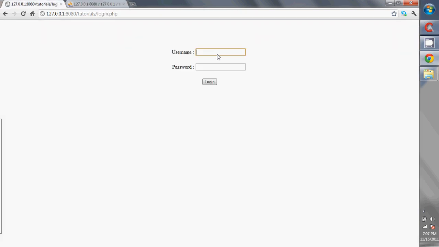So if we log in with another username, for example Sam, and password something something, it will say the username doesn't exist. Okay, refresh the page, then with the username which is there in the database and the password, we will get in the page hello Martin. Martin is the username, and on the top address bar we get the profile.